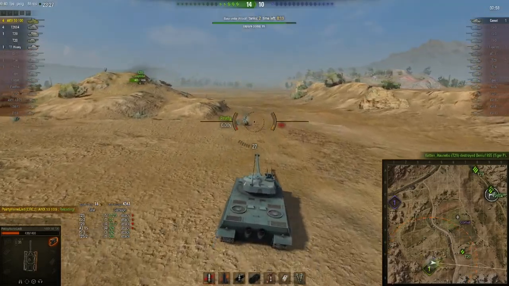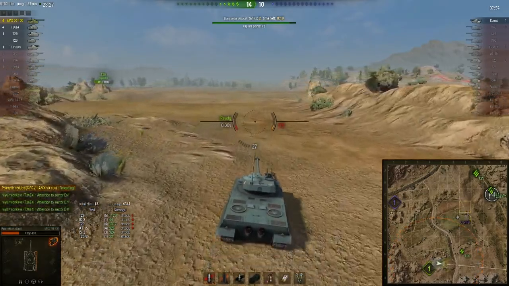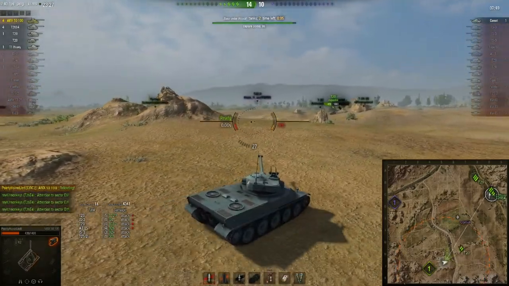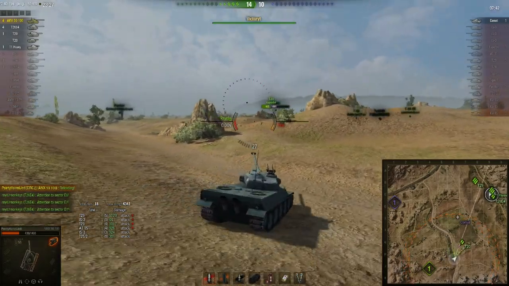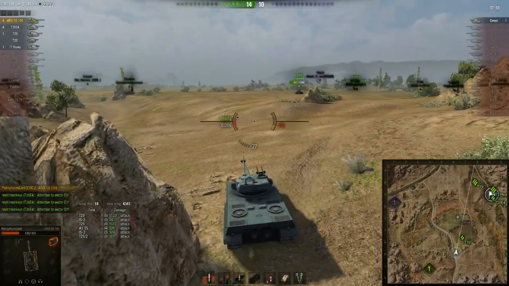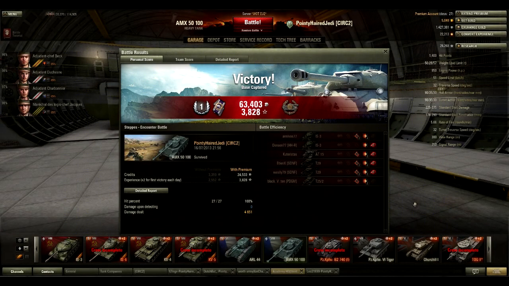It's one lone Comet. I'm kind of hoping, as very occasionally happens, that the team will go, oh, it's one lone enemy, we'll just take them. But no, even though it wasn't a tank that was exactly a threat, it's only a Comet, they still stayed in the cap. I can't complain too much, we won, and I did pretty well. It ended up only being my first class tanker game.